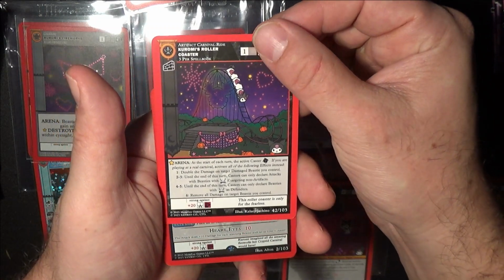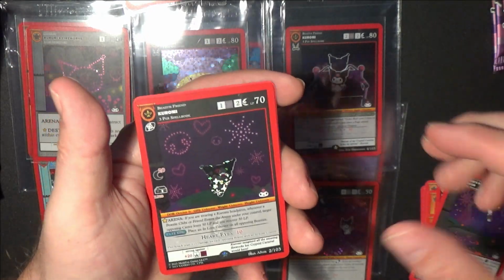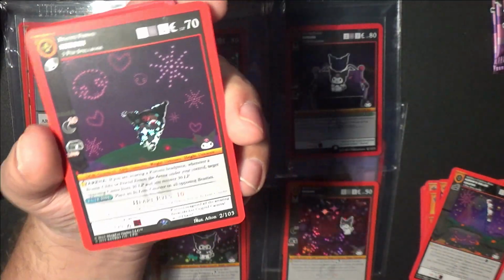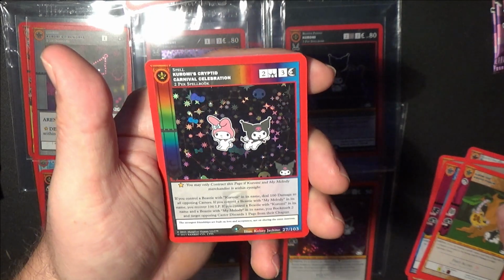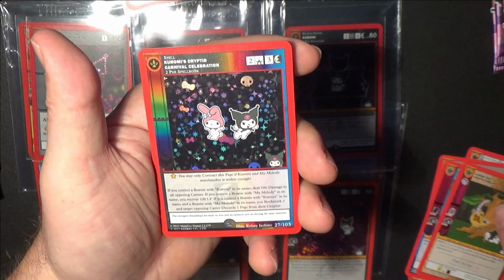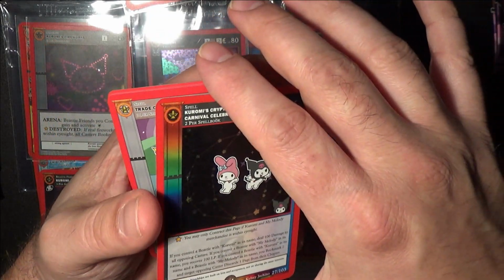Come on, big money. Oh, it's reverse holo, but still, we'll take it, obviously. We're still chasing the full holo for this card. 27, that looks colorful. Holy shit, that's a nice one. Yo, I forgot this one's in here. Kuromi's Cryptid Carnival Celebration. But it's got both of them on there. Okay, 27's a good card too. I totally forgot about that.